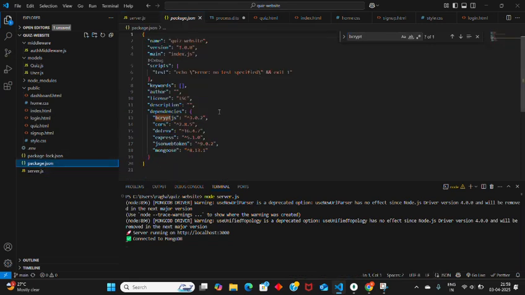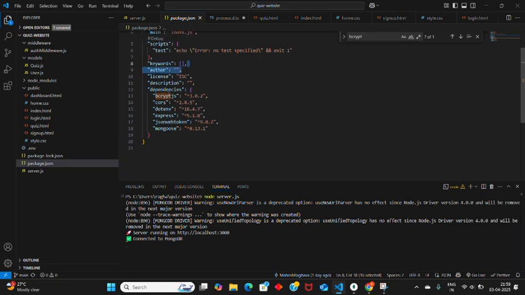A package.json file in a Node.js project serves as the manifest that contains metadata about the project, dependencies, and the scripts. Here, the key properties in our project are name, version, dependencies, scripts, main. This ensures that all necessary packages are installed and the app runs correctly.